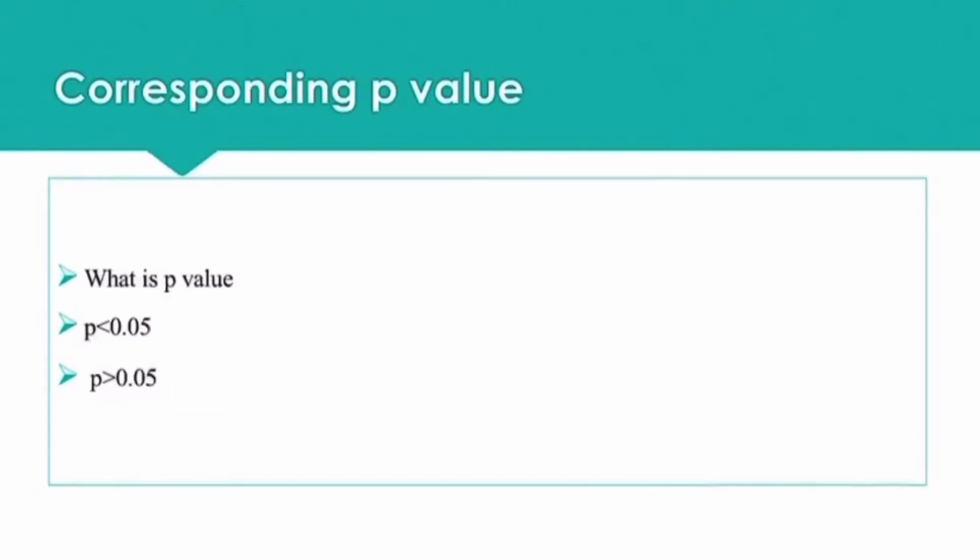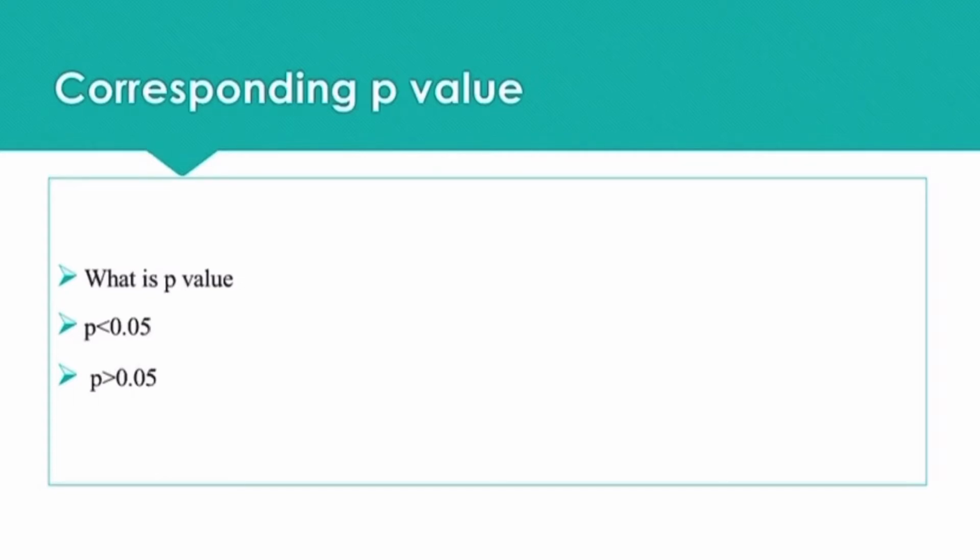After calculating the test statistic, the corresponding p-value is also seen. What is p-value? P-value is a probability value. This is a number which describes how likely it is that the observed results, whatever results we have calculated, would have occurred randomly by chance, without being real and without being statistically significant. That is, assuming the null hypothesis is true. So, smaller the p-value, stronger is the evidence for statistical significance. So, the null hypothesis has to be rejected.